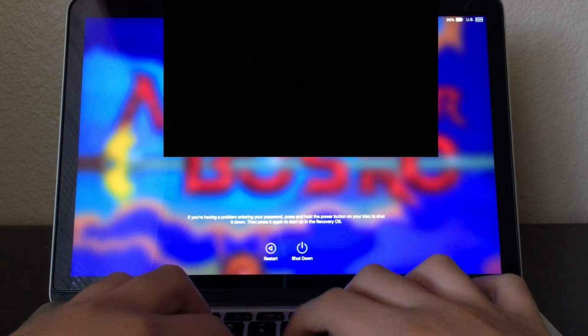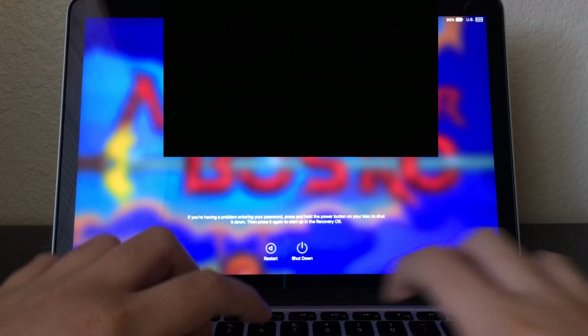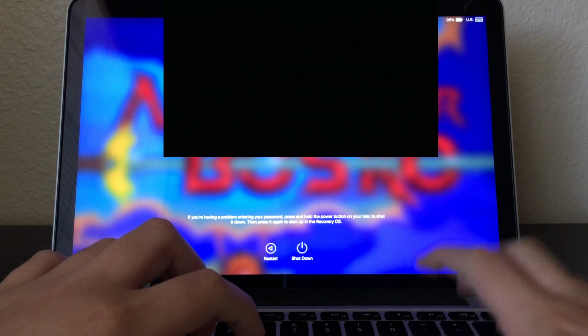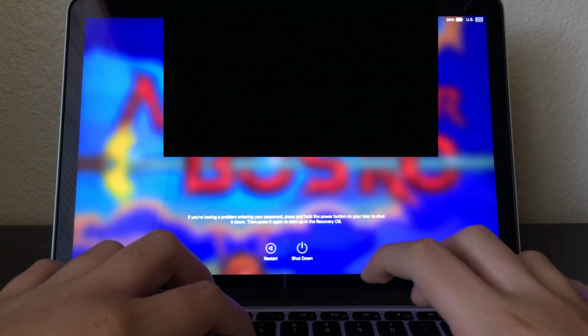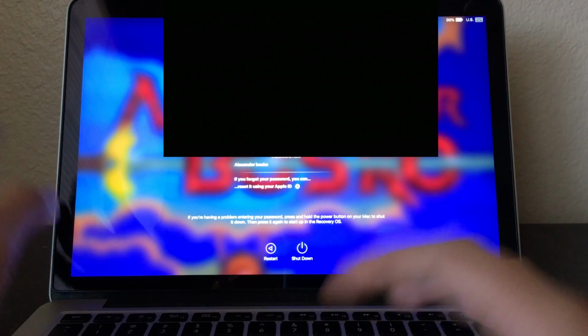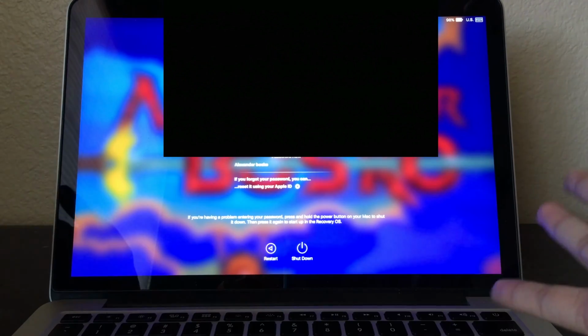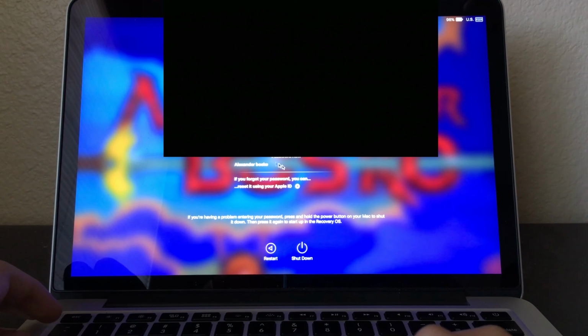Today I will show you how to fix a forgotten password. If you forgot the password for this example, and you cannot get in, I'll show you how to reset your password with your Apple ID. So, just click on this button over here, where the mouse is.